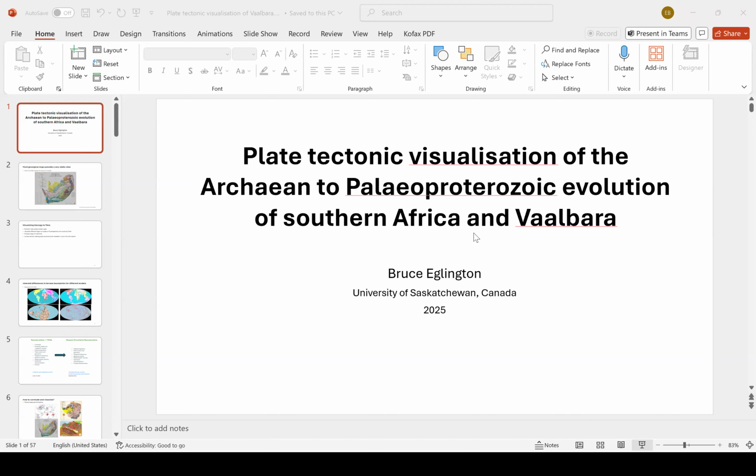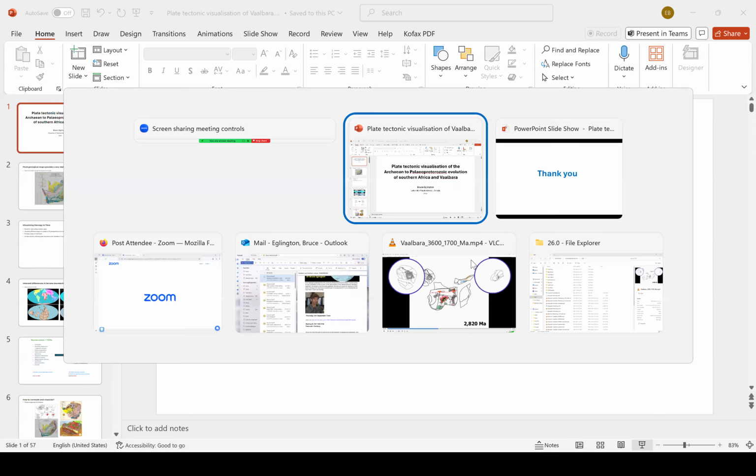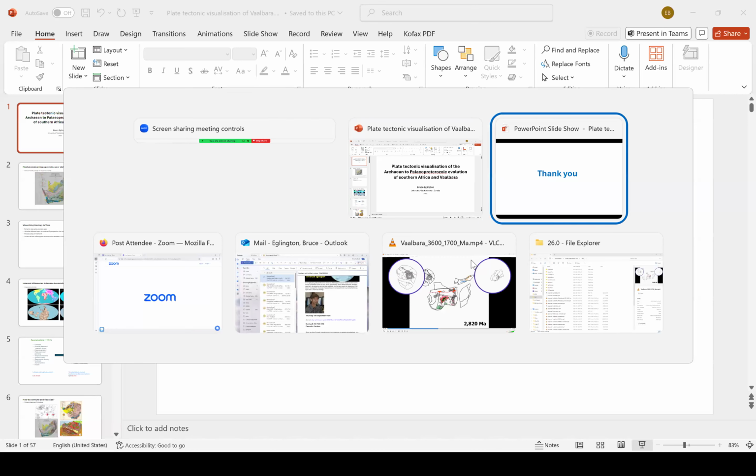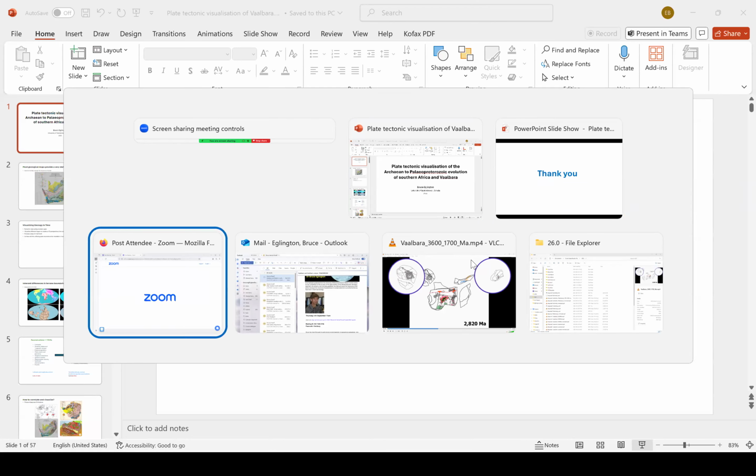Yeah, as I said, it is very difficult to visualize this jumping through as rapidly as I have to with these animations. I'm going to see if I can jump through.